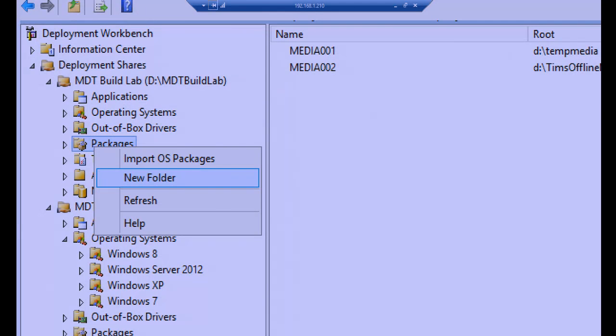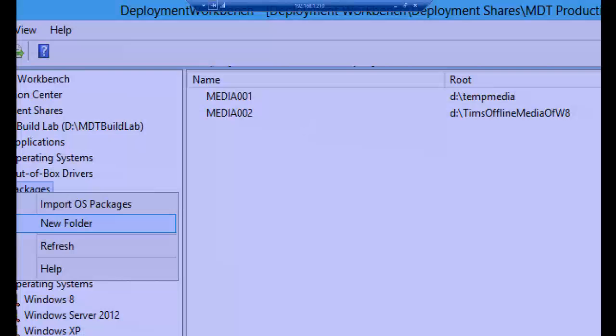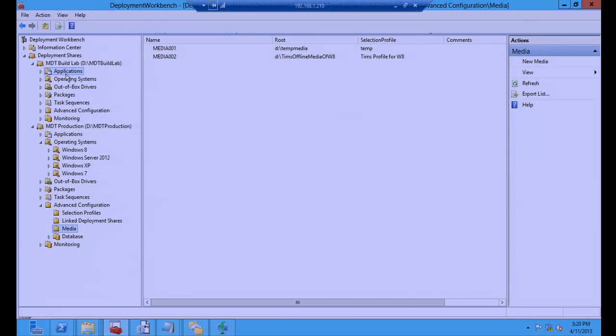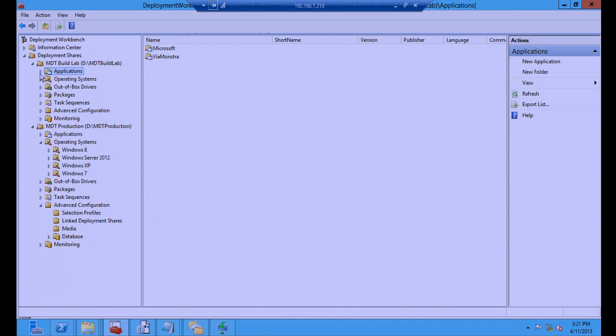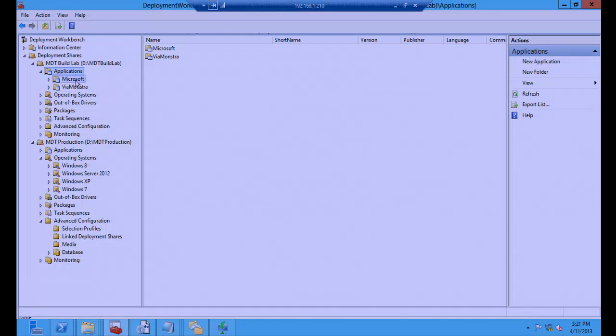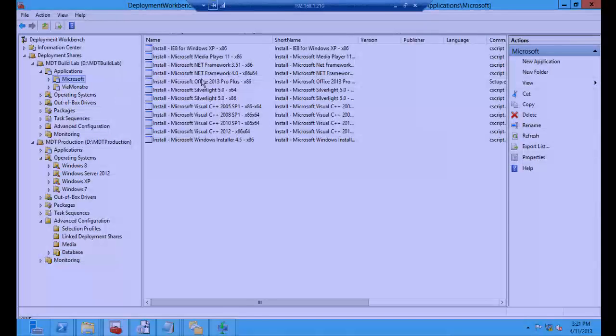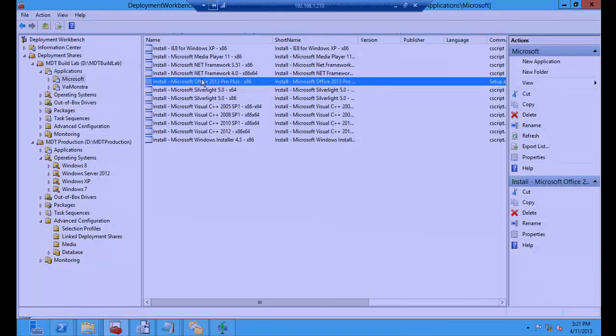All right. So this is the share I'm using to create my reference images. I have added a few applications, or should I say, sort of applications. Well, I added Office, because Office is one application that actually makes sense to put in a reference image. It's quite big. It can be updated through Microsoft Update. Takes time to install. And if everybody in my company should have Office, why not add it to the reference image? A bad application to put in a reference image would be Java or Adobe Reader. Small applications that are being updated like every third hour.